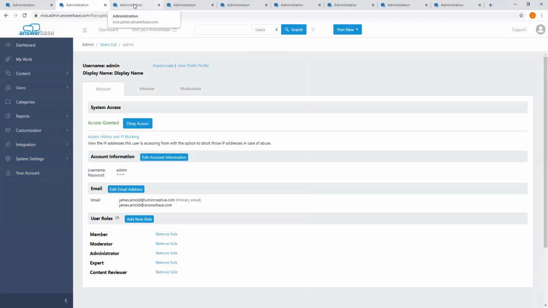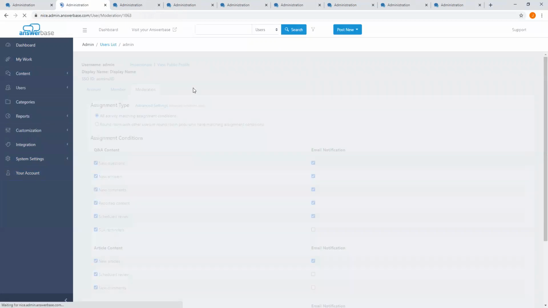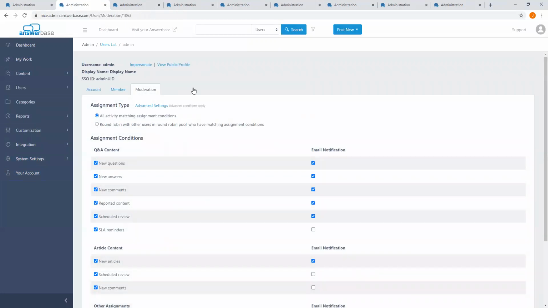As you come in, you'll dig through the work that has been assigned to you. Moderators are able to be assigned content. You can choose their moderation settings and what they'll be assigned to within their account, which you can access in the administration environment, as you can see here, where you can determine what content they'll be assigned to, if they're going to receive an email notification about that, etc.